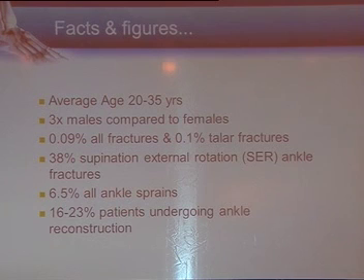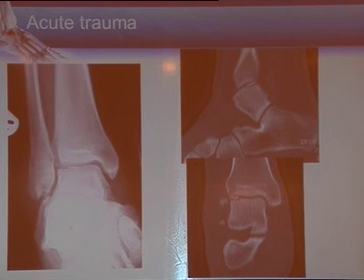And certainly as an incidental finding, or perhaps as a part incidental finding, it can be in up to a quarter of the patients undergoing ankle reconstructive surgery. So in acute trauma, as I said, it's a small percentage of talus fractures, but this inverted lesion that you can see here on the plain film, where it's inverted through 180 degrees, and then better imaged here on the CT scan, shows an acute osteochondral fracture.